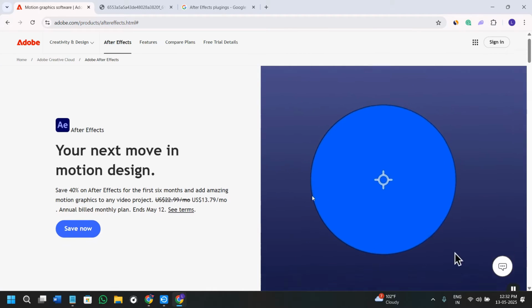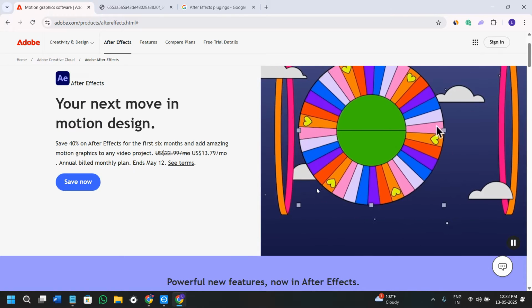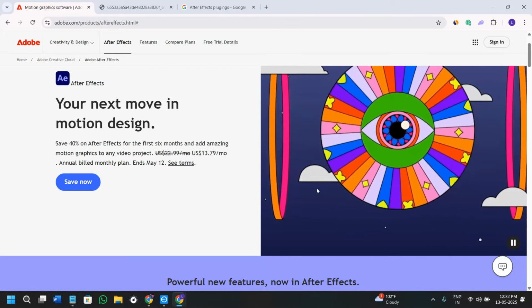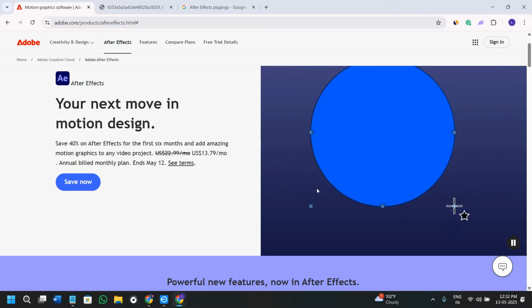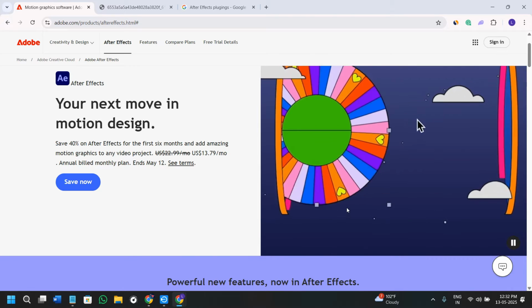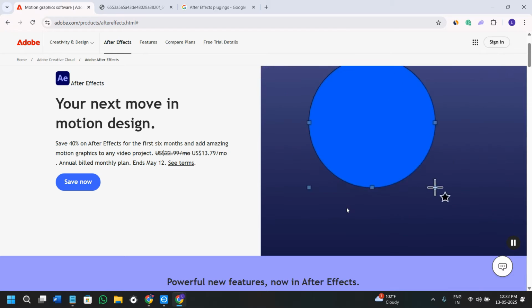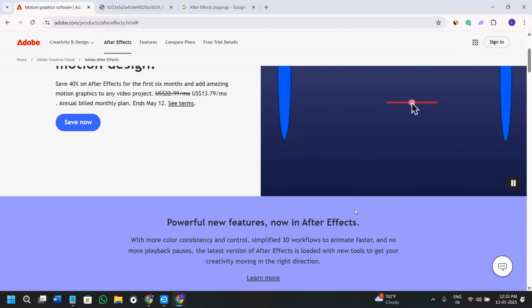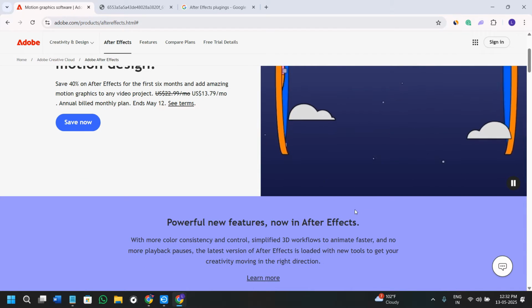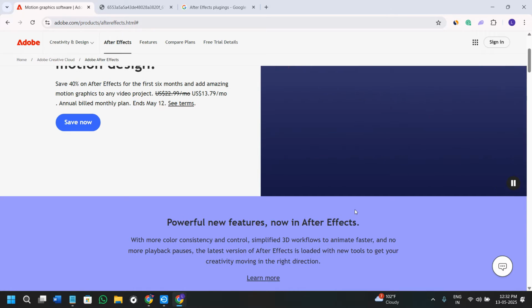So if you are an After Effects user, you know how beautiful plugins can be for speeding up your workflow and adding amazing effects to your projects. But sometimes installing plugins can be a bit tricky, especially if you are new to the software or just haven't done it before. So in today's video, I'm going to show you exactly how to install plugins in After Effects, whether you are using an effect plugin, transitions or animation tools. I will walk you through the steps so that you can get started quickly.